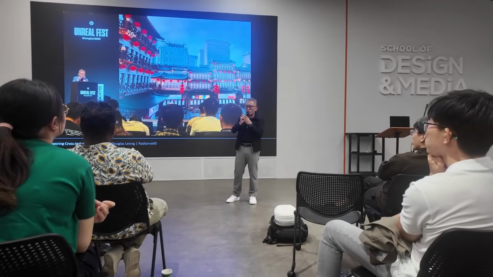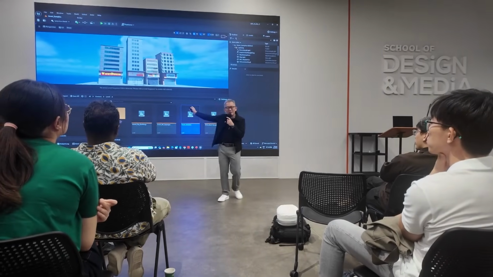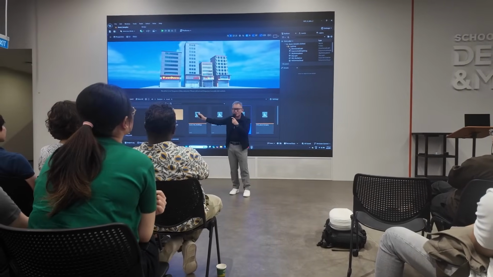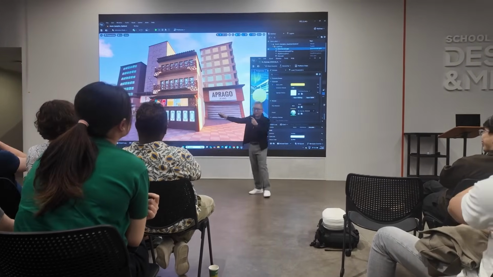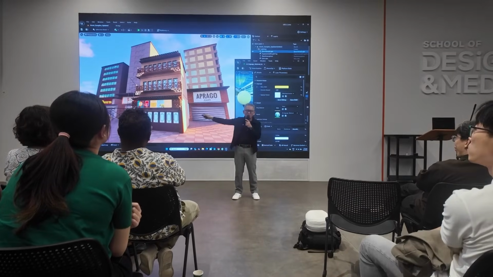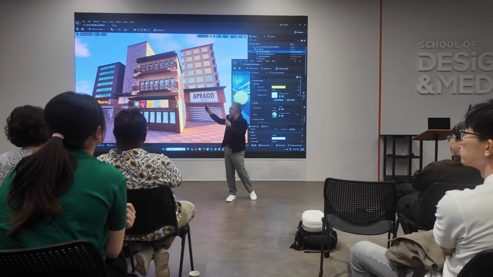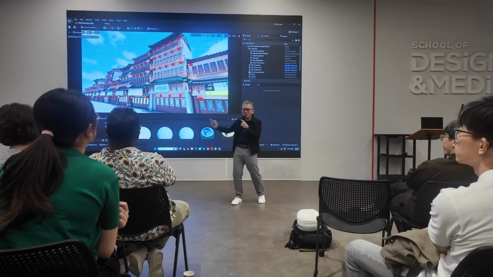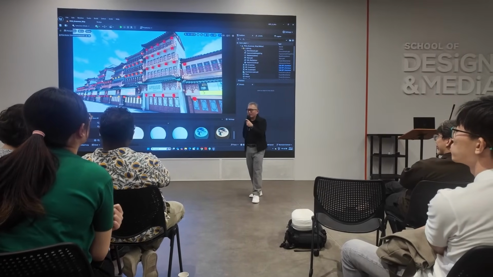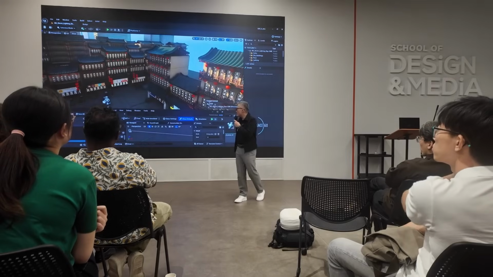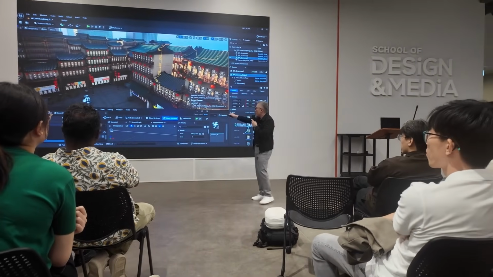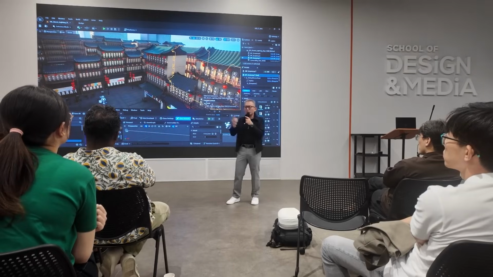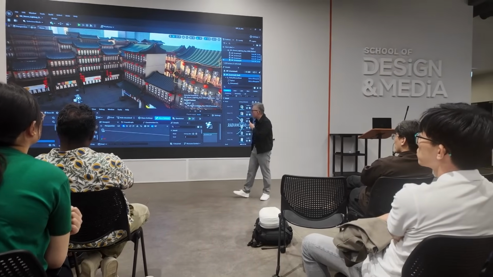I want you to take note of one thing. Remember the very basic minimum number of nodes to create a storehouse. That asset I expanded further to the Old Shanghai Street. I powered it up to become the Old Shanghai Street asset, and I spammed a whole street full of Old Shanghai style buildings. Very well received. This is a PCG tag called PCG Grammar that you can actually distribute, and the buildings won't intersect each other. It will just randomize and increase.